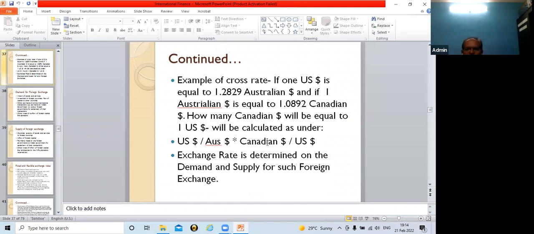त्याला डिव्हिजन करायचं. त्या जी काही करन्सीचं आपल्याला करायचं ती एका वेगळ्या देशाची करन्सी डिवायडेड बाय दुसऱ्या देशाची करन्सी, जे काही आन्सर मिळेल तो तुमचा रेट असणार आहे. दिस वे वी कॅल्क्युलेट रेट. एक्सचेंज रेट इज डिटरमाइंड ऑन द डिमांड अँड सप्लाय फॉर सच फॉरेन एक्सचेंज. डिमांड अँड सप्लायच्या बेसिसवरती फॉरेन एक्सचेंजचा रेट हा काढला जातो.